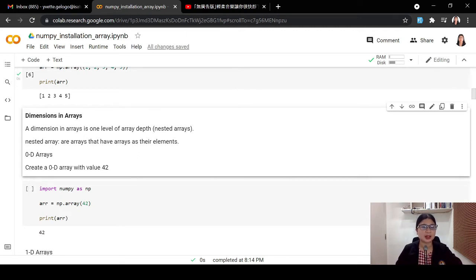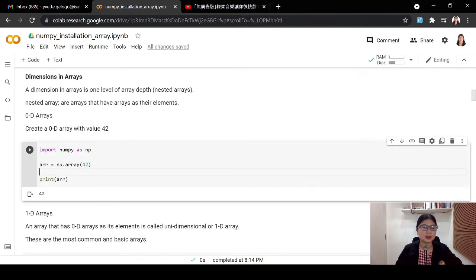Create a zero-dimensional array with a value of 42. That means we can have one value or one element only, for the 0D.